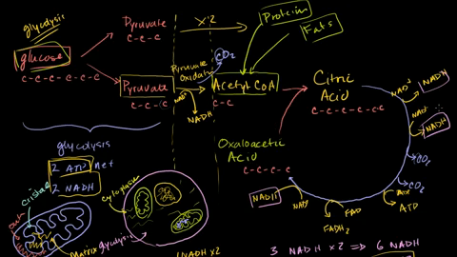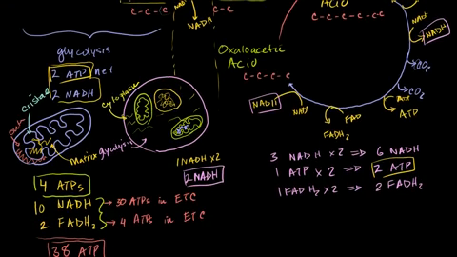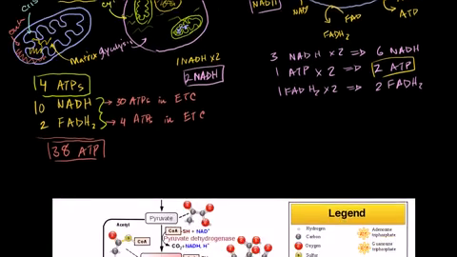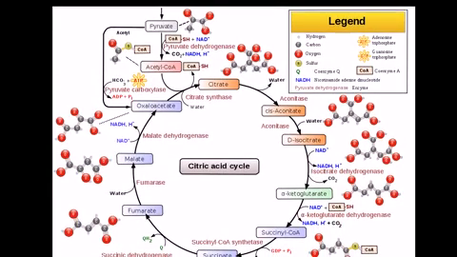Now, I think we have a good sense of how everything works out. Now I'm going to show you a diagram that you might see in your biology textbook, or actually the actual diagram from Wikipedia. I just want to show you this looks very daunting and very confusing, and I think that's why many of us have trouble with cellular respiration initially, because there's just so much information. It's hard to process what's important. But I want to just highlight the important steps here, just so you see it's the same thing that we talked about.